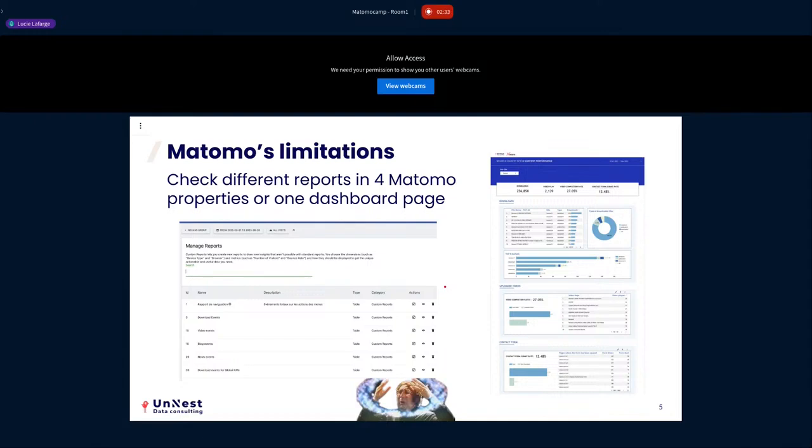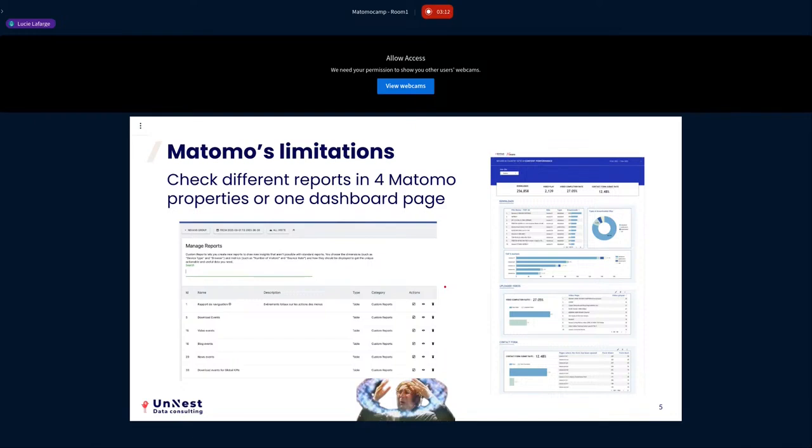Also, we have a customized implementation for our clients, who have many websites all around the world. We have different properties for about 100 websites or so. We have custom dimensions, custom events, and so on. So it's complicated. You have to get many different custom reports in all the properties, which makes it a bit complicated to really deep dive and get monitoring and consistency, to easily get the information to reports.